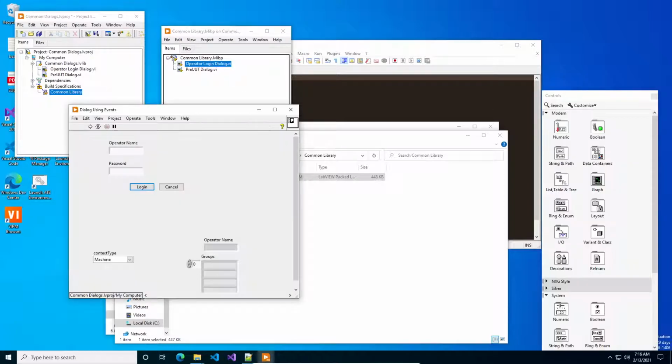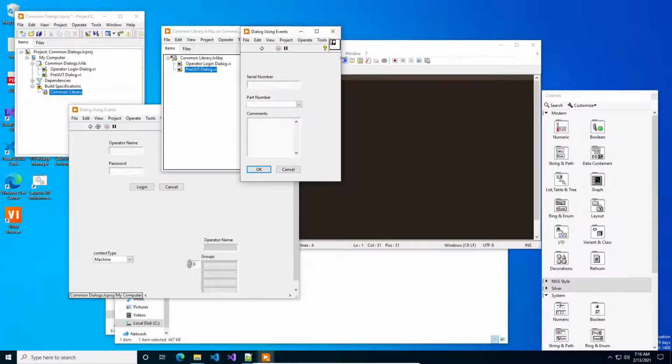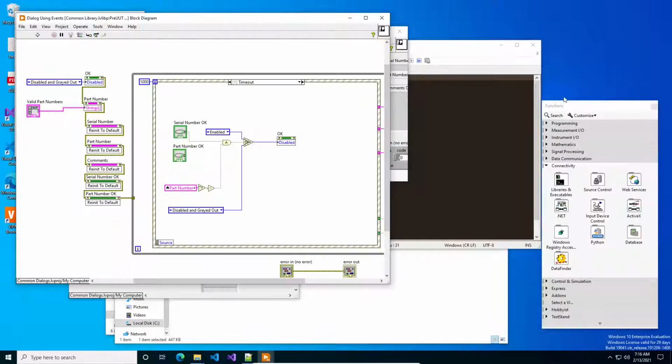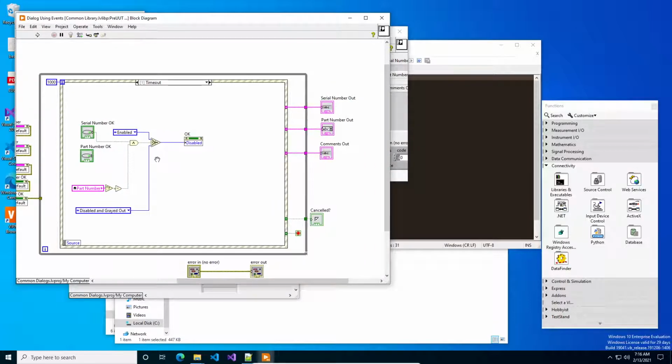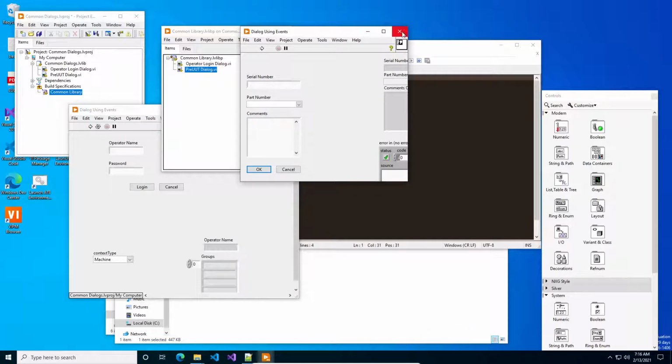And then here's your dialogues. I don't have these locked down as dialogues, so you can resize them. You can take a look. You'll notice you don't have any options to change things. It's all read only, but you can flip through it, take a look at it. If we had not enabled debugging, you wouldn't be able to do that.